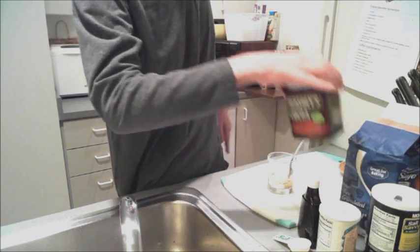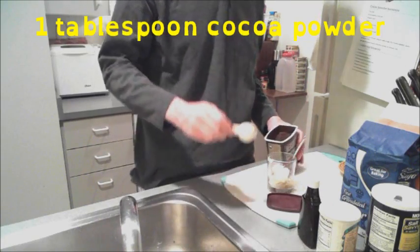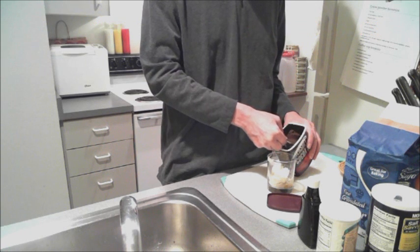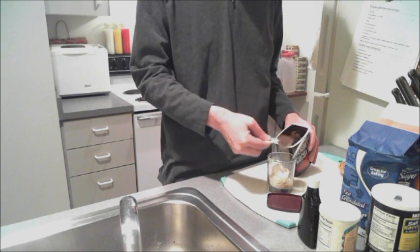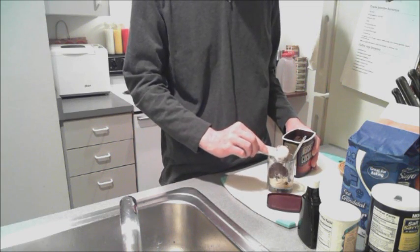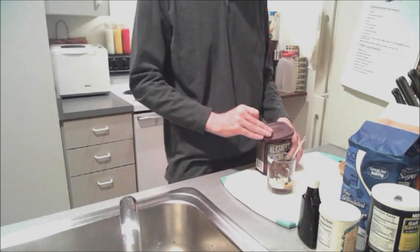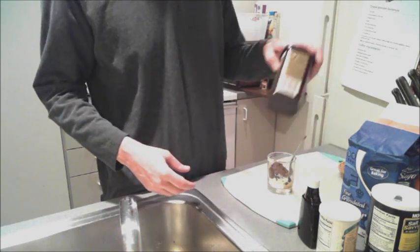Okay. Now what we need is the cocoa powder. We need 1 tablespoon of cocoa powder. Believe it or not, this is actually true measurements for 1 brownie. It would be 1/9 of a regular recipe of brownie. We don't take any shortcuts here because otherwise you won't have a real brownie.